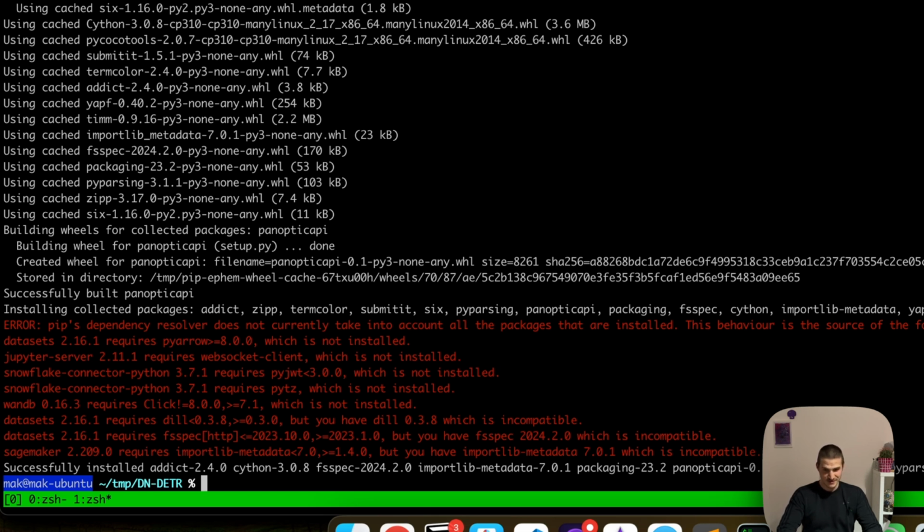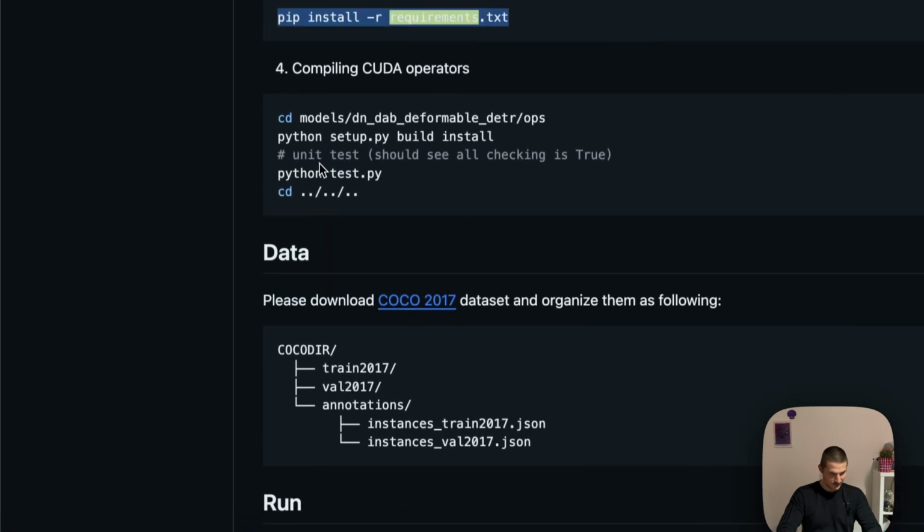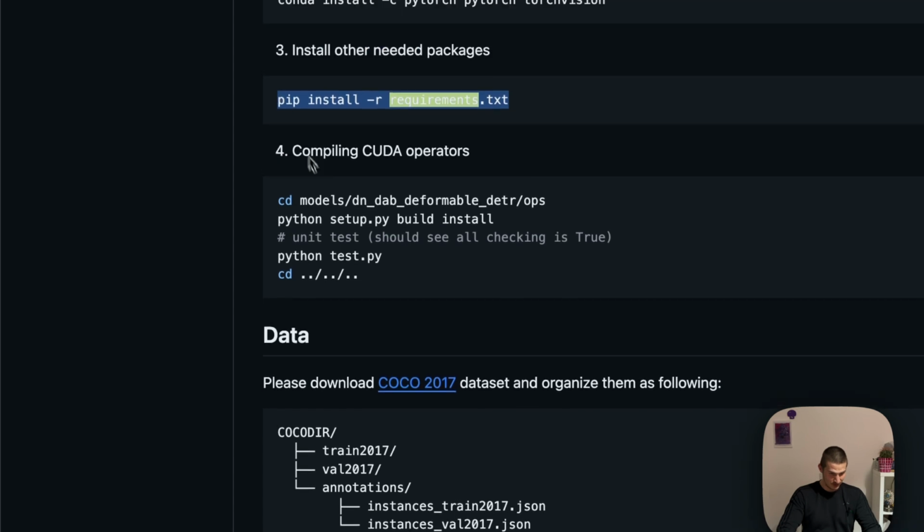And it's actually a really, really frequent case that you need to do deep learning, you need to do science, but half of the time you're just debugging some compilation errors in some of the packages that you're trying to install. So this is really common, and you need to understand how all of that works to be able to deal with that better. Okay, now let's proceed with the instructions that we have in the repository.